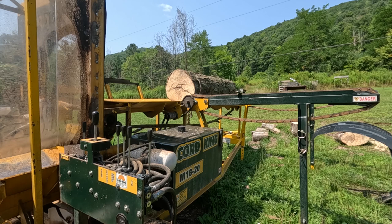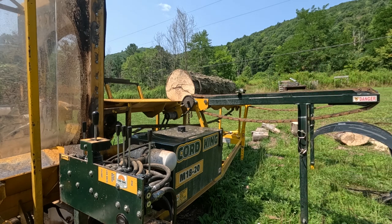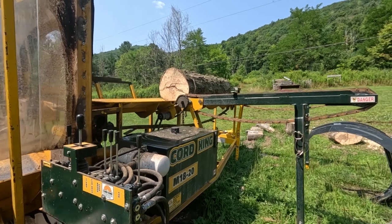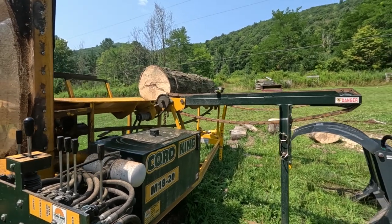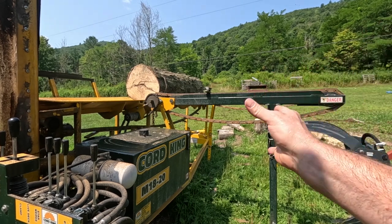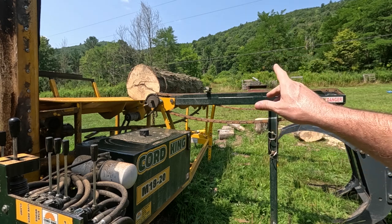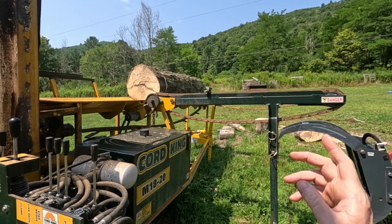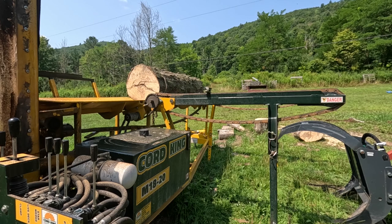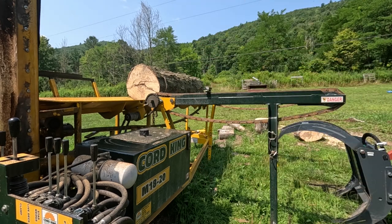Just in case I have problems with this, I'm not going to put any more wood on the live deck. So if you're working with really big pieces, either do one at a time until you're sure that it's going okay. But if you put more than one piece on the live deck, you might wind up taking all that off of there to get to the piece that's jammed or stuck. So just consider that an option.